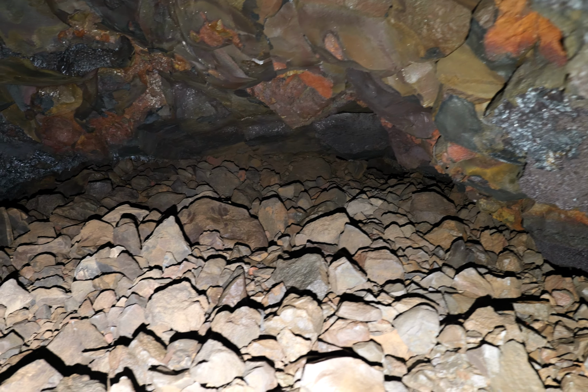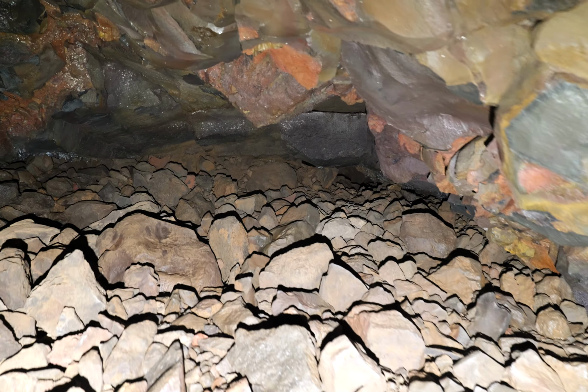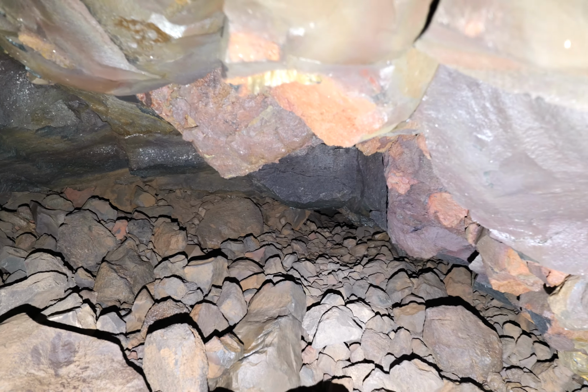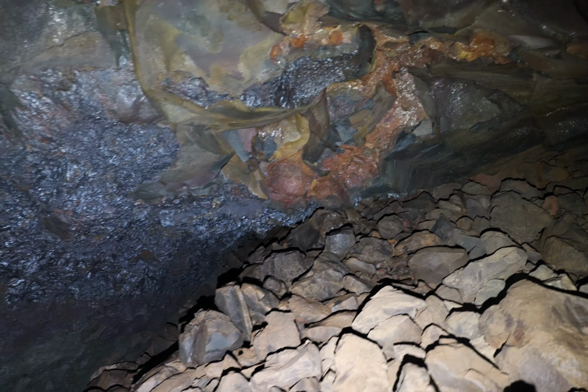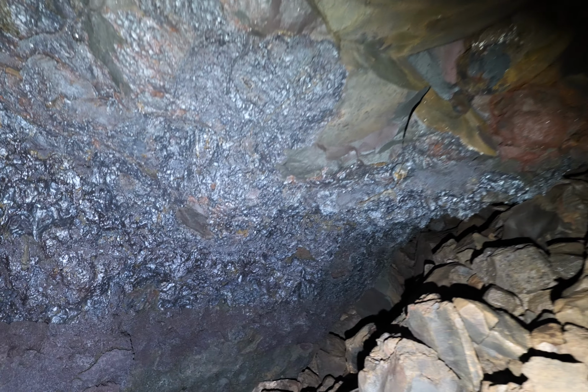Weird. I think I feel airflow though. It feels freezing cold. Freezing cold air from above, ahead. Wow, but I can't fit through there. Look at that. There's no way I'm gonna fit through there. Man, look at the colors of the ceiling. It's one of the prettier caves in the area, just because it's one of the bigger ones.